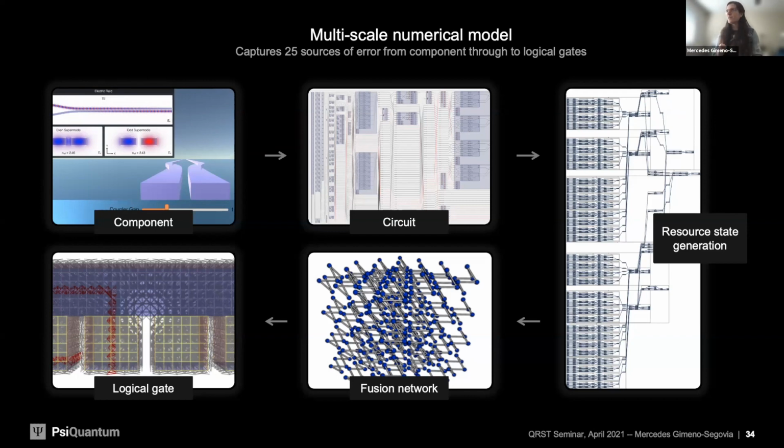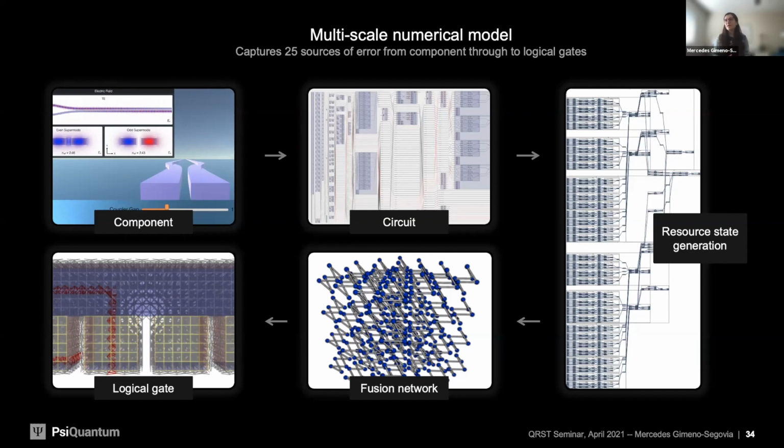Let me just mention, related to your question, that all I have been talking about is fault-tolerant quantum computing, which means that I am building entire logical gates. So if I want to run a particular chemistry algorithm, I would take that algorithm and compile it, so I would break it down into a set of gates that are the ones we implemented, and then we would implement those gates. And that's something that I've not been talking about.